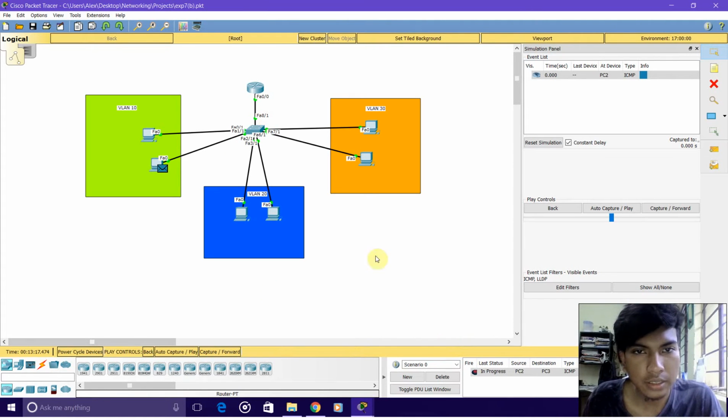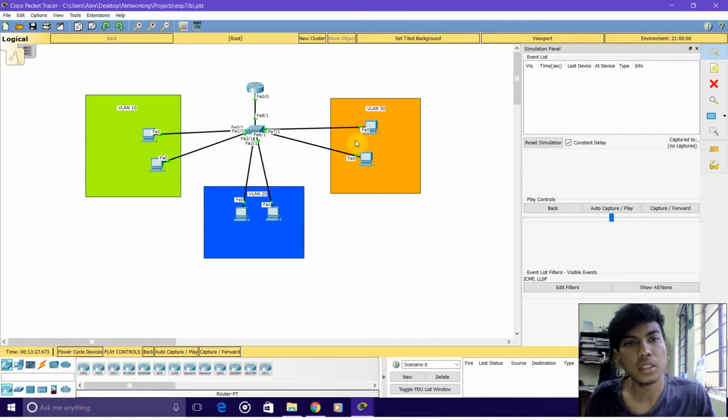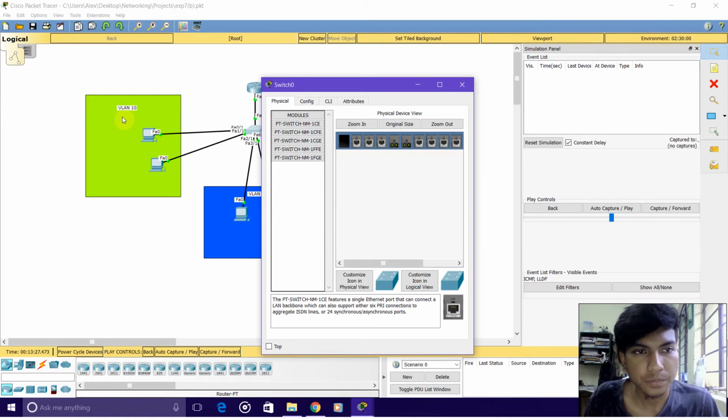Here is another topology. Here we have configured inter VLAN, for which we need a router. First of all, we'll do the same things which we did in intra: set up three VLANs, that is 10, 20 and 30, and add those ports in their respective VLANs.